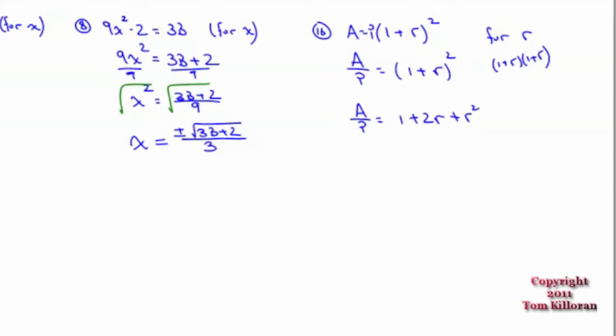What don't you like about this equation? Fractions. That's one thing I can't stand because it's hard to work with. So what can I do with the P? Multiply through. That's why I said you can divide it across, but it's going to come back. Also, I'm going to change the order of this so the degree is to the far left. So we're going to get A equals PR squared plus 2PR plus P. So there's a nice little quadratic.